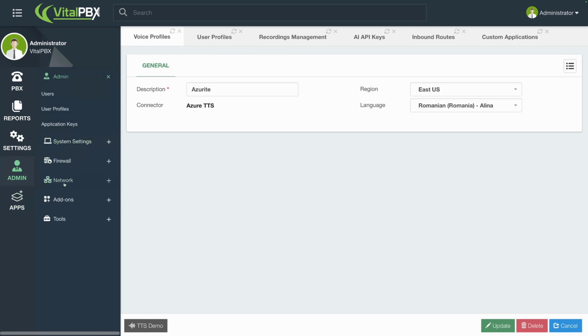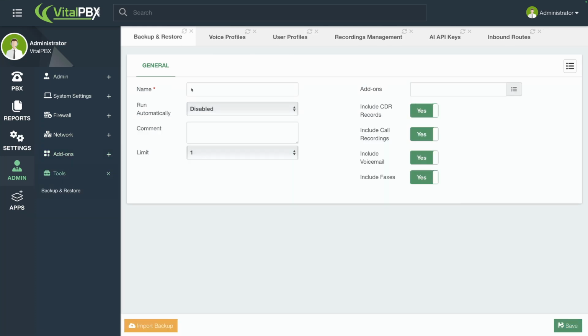And you can use the backup and restore tool to create a backup of the configurations, and then import this backup on the version 4 machine. So it's not a tool that will upgrade your existing machine from version 3 to version 4, but a complete migration of the server hardware.